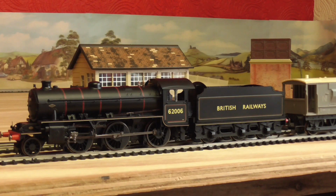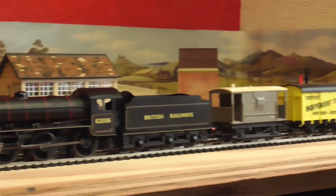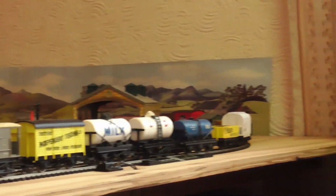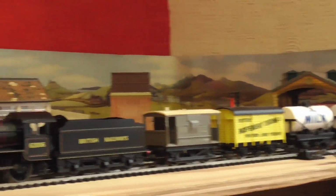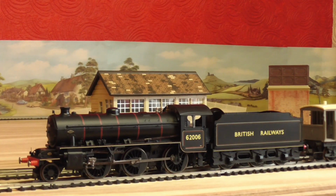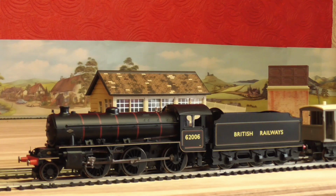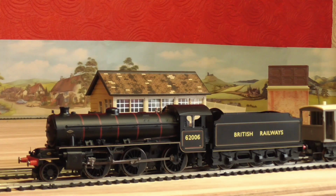So yeah, guys, that's the end of the running session and stuff. Before I give you my opinion, I'll show you what it ran with. As most of you've probably seen during the video, just a random mix of freight. So yeah, looks quite good on freight. I believe it can do passenger work as well, but it doesn't scream passenger work to me. It screams freight. It could just be me, but yeah.